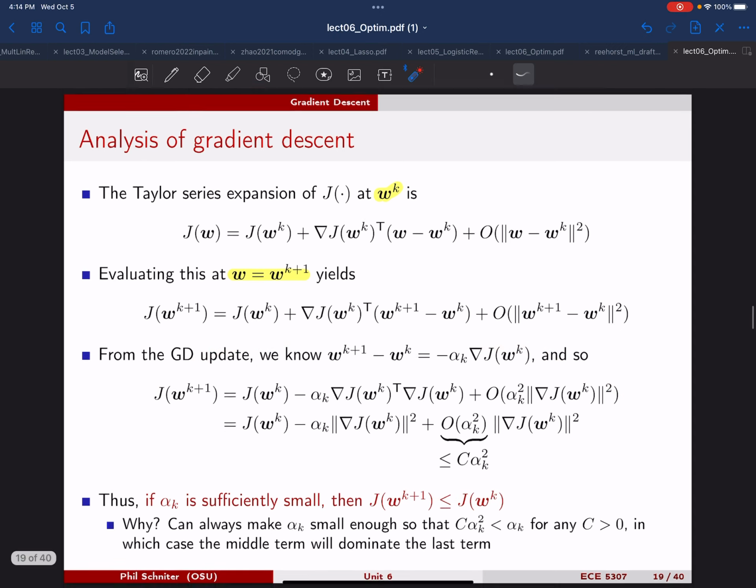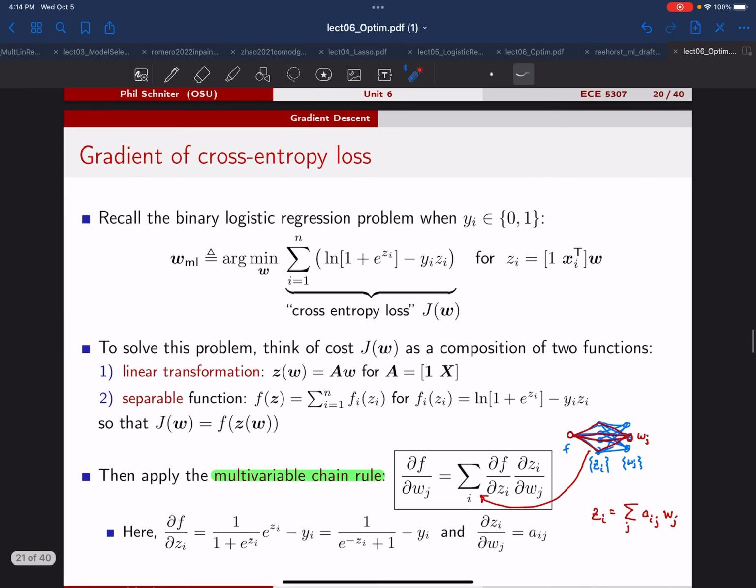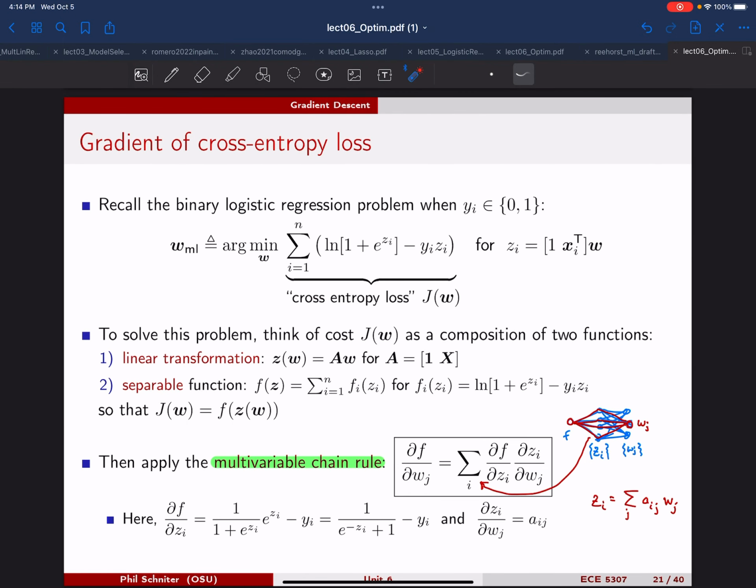Okay, so that's what we did last time. And then we were basically applying this to the cross entropy loss, which is the loss that we see in logistic regression, in particular binary logistic regression here. So we basically want to minimize this. And so our approach with gradient descent is we initialize W randomly, and then we compute gradients. We go downhill, downhill, downhill. And so our main task then is to compute gradients of this. We'd like to do this efficiently, and then we're going to talk about how to code it in Python.